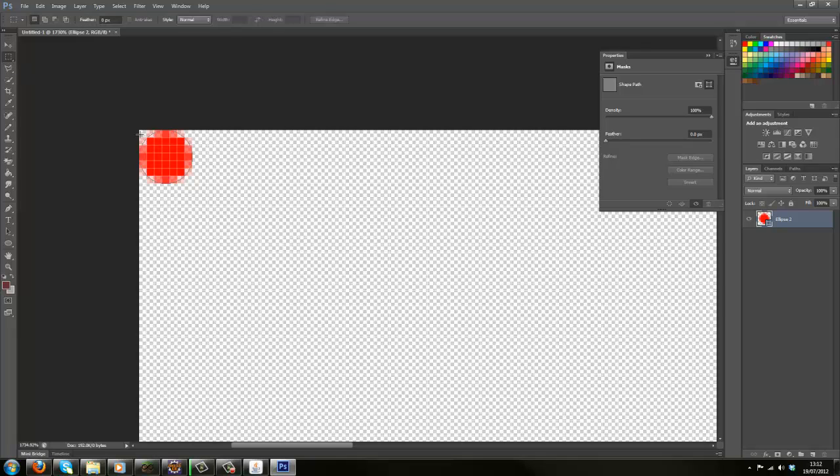And what we want to do is find the width of it. So 1, 2, 3, 4, 5, 6, 7. So it is 7 across, and the height 1, 2, 3, 4, 5, 6, 7. So it's a 7 by 7 circle. And what we're going to do, just to show you as an example, is offset it to here. So then what we want to do is get this width. So 1, 2, 3, 4, 5, 6, 7, 8, 9, 10. So it is 10 across and 1 up.